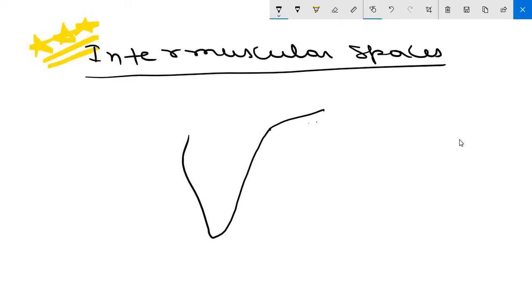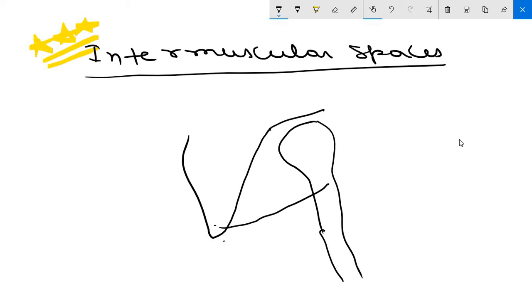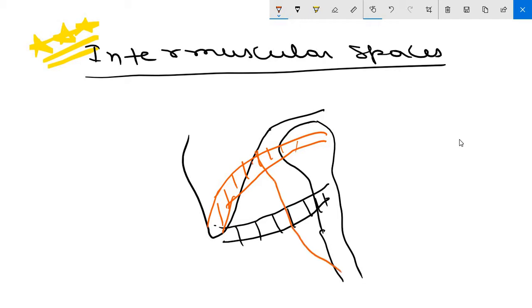This is your humerus. Clear? Now from here, the muscle I have told you about is your teres major muscle. This is your teres major muscle. Clear? And changing column, here this is your teres minor muscle. And emerging there, this is the teres minor muscle. And from here, this muscle which is going like this.